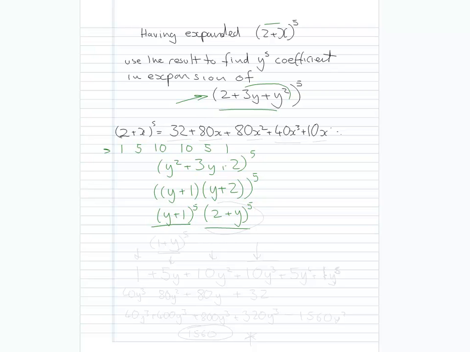The nice thing here is because we're expanding (1 + y)^5, the first term is always going to be 1, because you're going to have 1 to the power 5 times y to the 0 times the coefficient 1. Second term is going to be 5 times y. All the powers of 1 will stay 1, and y will just take increasing powers, and we can just use the binomial coefficients. So we can expand this very quickly indeed.